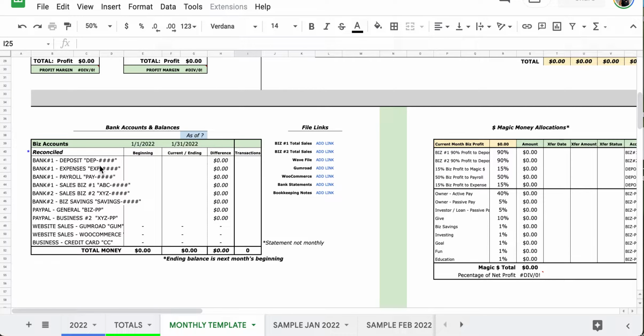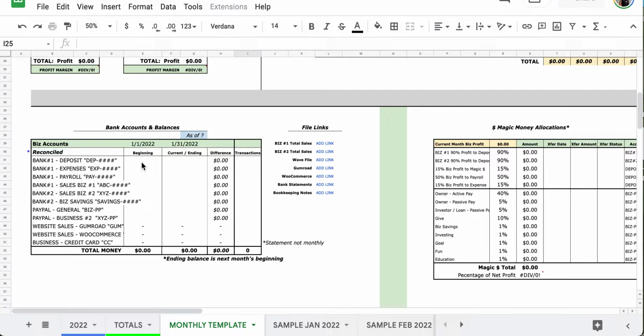So the profits that come from the sales from business number 1 and business number 2 get transferred into this deposit account and then get dispersed to paying business expenses, business payroll. And then there are business savings accounts and things like that. And then those numbers are the last 4 digits of the account. A lot of times when you're doing banking, the banking side is going to give the last 4 digits of accounts, so that is incorporated in my nickname, and it makes it very easy to track which account is going to the next ones.